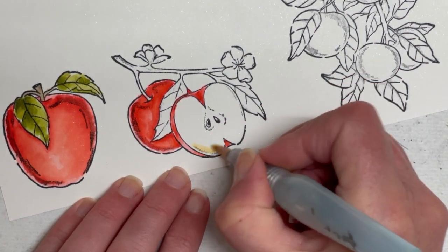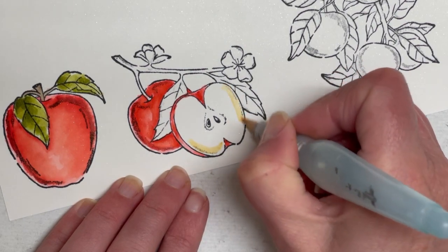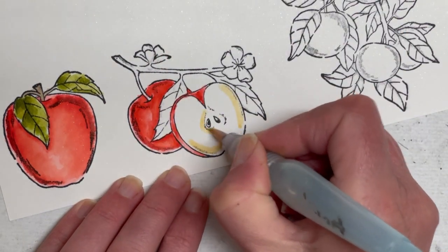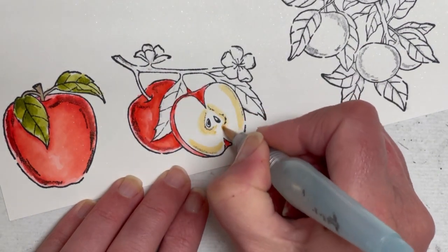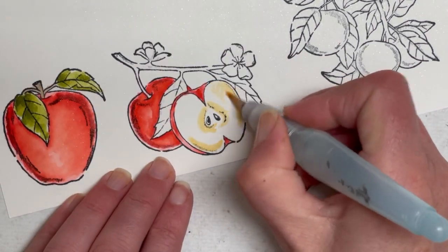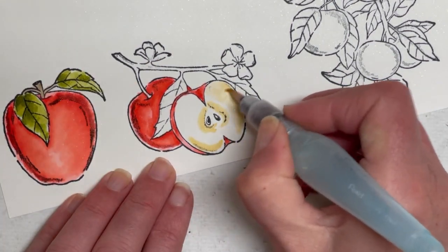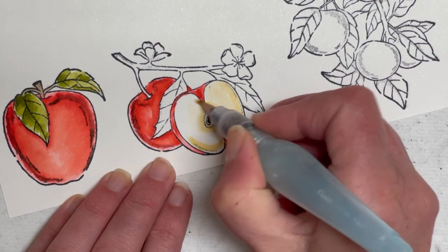All I'm going to do is omit the first step and then come in, and where the artist has drawn the darker lines, that's where I'm going to put my So Saffron. So around where the seeds are, because if we can imagine, an apple is quite white where the seeds are. I'm just going to draw my colours like that and then blend them out with just my water, and that will give you a lighter flesh.